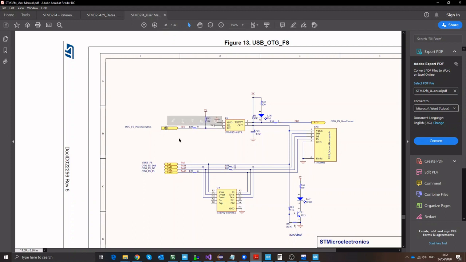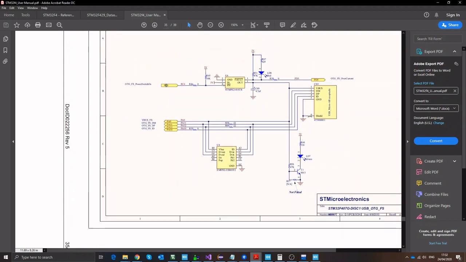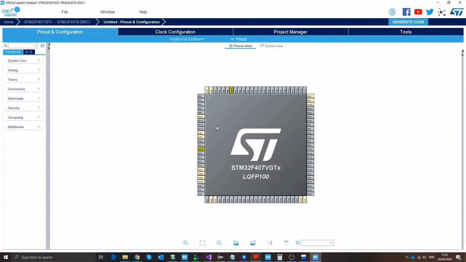So in CubeMX, we want to set PC0 to GPIO, enable it and set it to low because it's an active low enable signal. And then we want to enable the USB interface, and that's PA11 and PA12, in addition to the VBUS on PA9. So that's about the USB. Let's go ahead and set it up together, and we're going to come back again and look at the audio schematic. Alright, so that's quite simple.